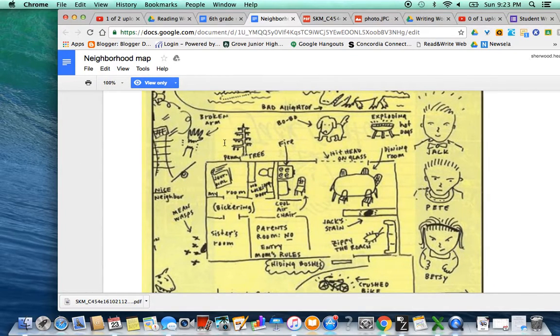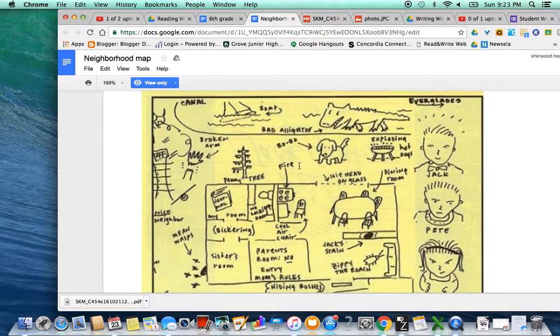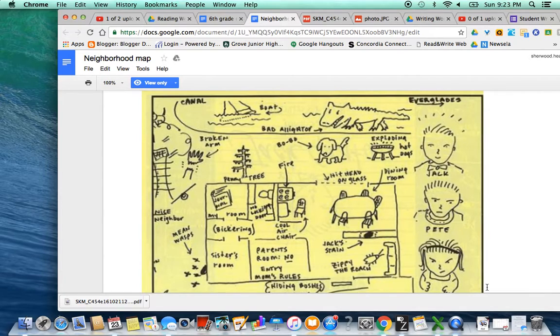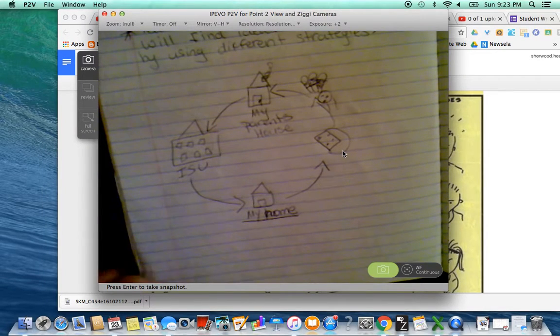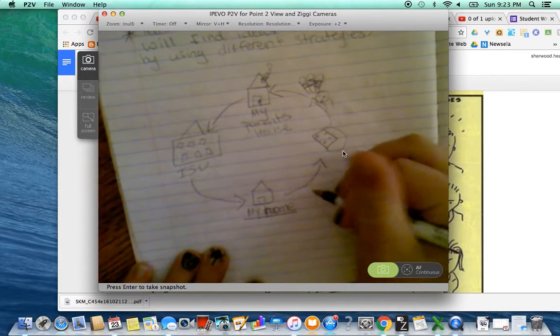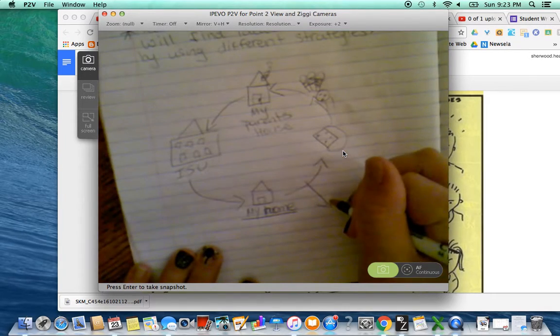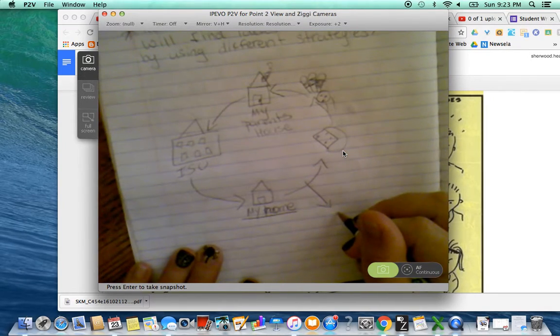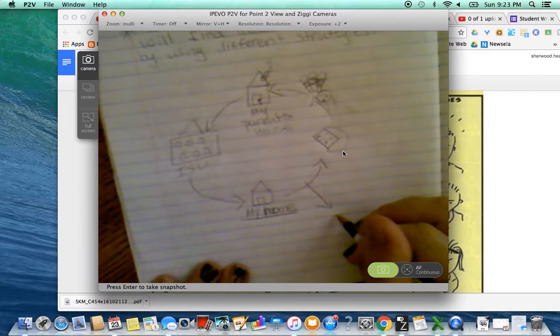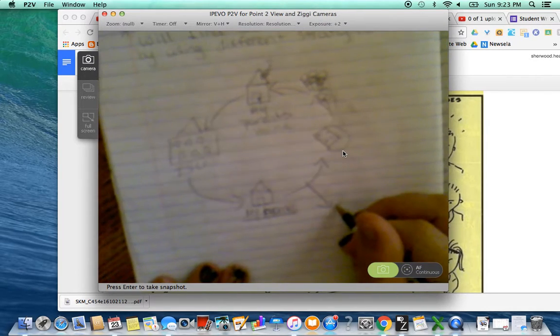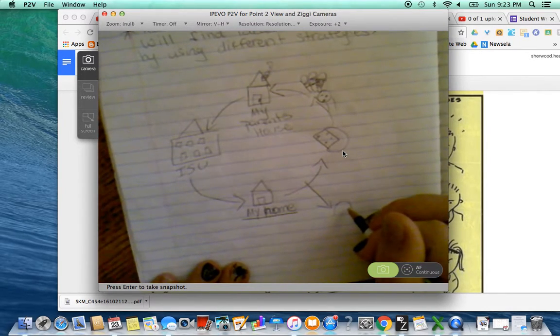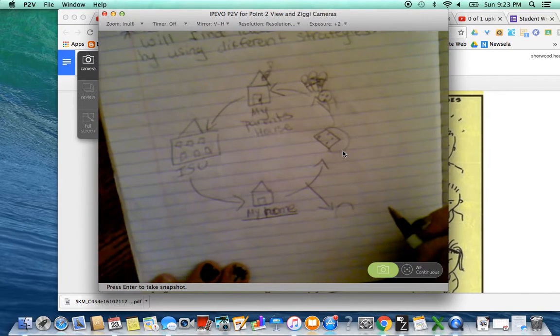Ooh, I see a family tree, so something must have happened here. Looks like the word fire is over here. This is a very good example, and actually I'm going to add to mine because I see this boat right here, and I'm going to add Michigan as one of my places. So now my map is kind of going askew a little bit, and I'm going to draw the mitt of Michigan. Let's see if I remember how the mitt goes.